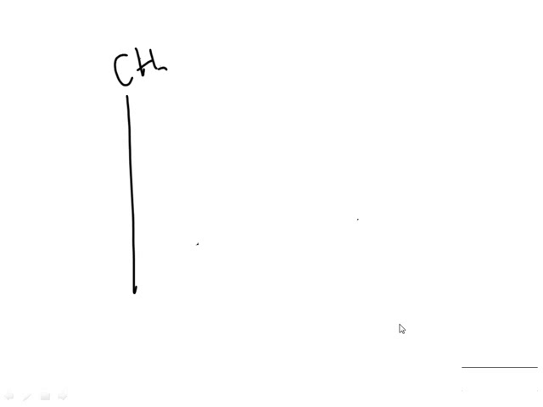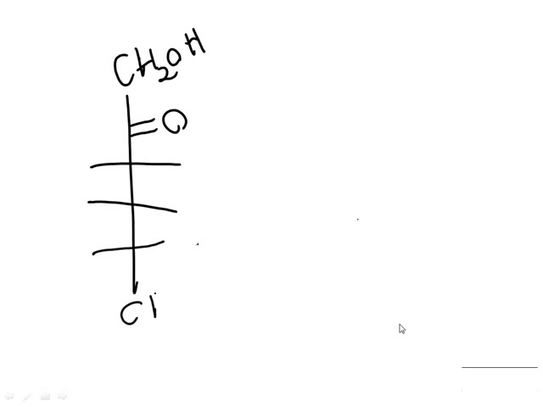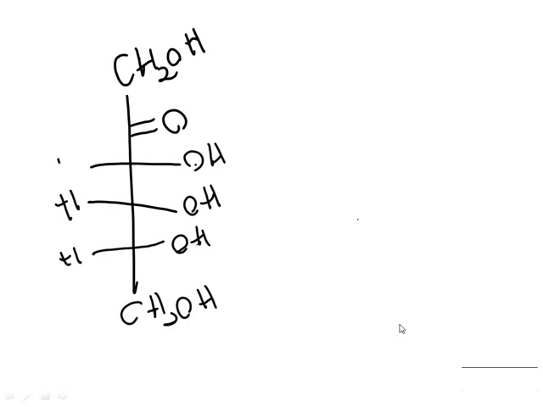So ketoses have this. Okay, so we're going to start, as always, with the carbonyl carbon. So it's important to understand that now the ring starts with carbon 2. So this is a 6-membered ring, but the ring starts forming on carbon 2. So the ring only includes carbon 2, 3, 4, 5, and then the oxygen.